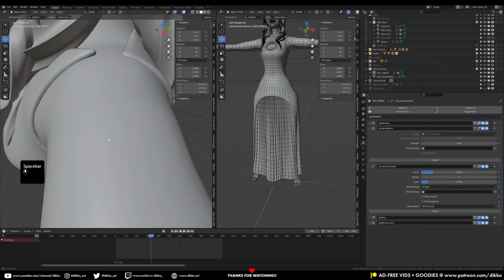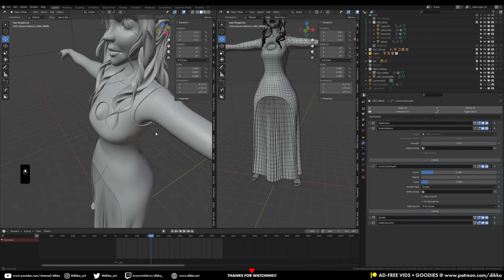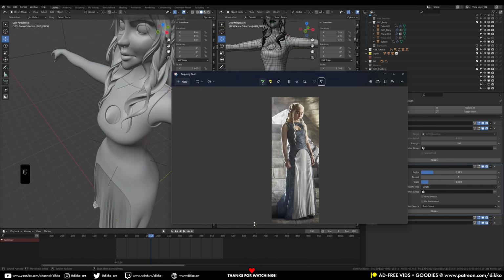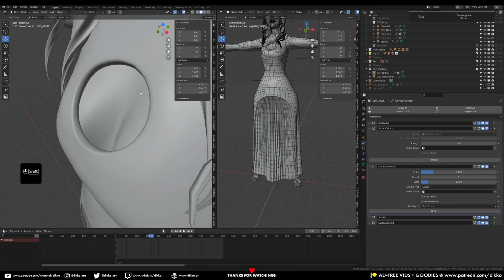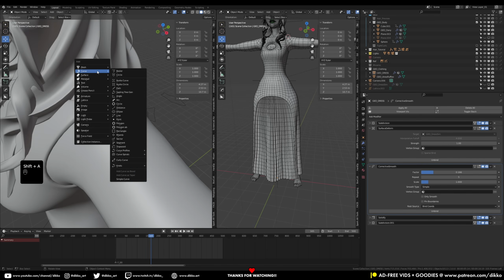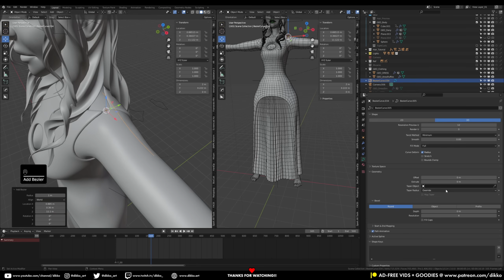Apart from that, the final thing we can do is probably just create some curves and then apply them as meshes. So let's go ahead and do that. Let's bring back our reference. So if we look closely, it's just bows. So depending on how much detail you want, you can go ahead and do that. So for instance, add a curve, Bezier, curve settings.